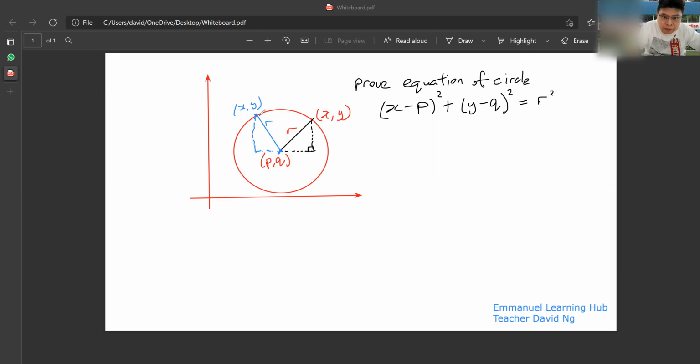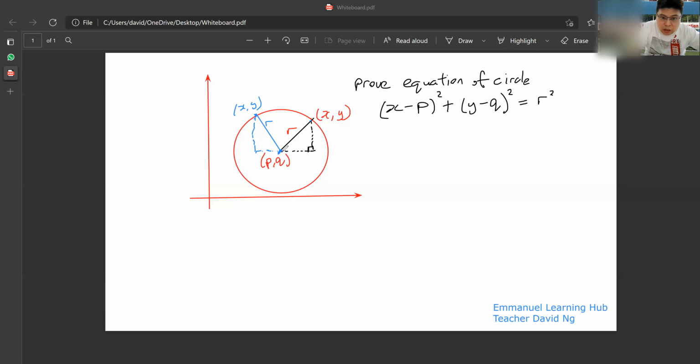Okay, let's say I have another triangle here. So let's start with the black triangle I've just drawn. If you see here, r is the radius of the circle, (p, q) is the center of the circle, and (x, y) is any point on the circle. So (x, y) can be here, here, any point on the circle. Let's say (x, y) is this point here. To have an equation that relates r, (x, y), and (p, q), it will remind you of the Pythagoras theorem, what you learn in Sec 2.